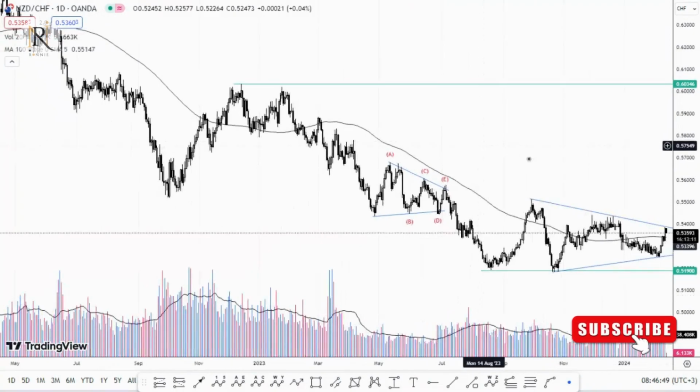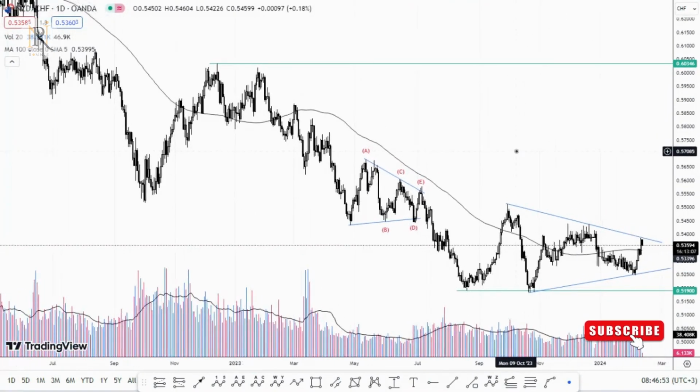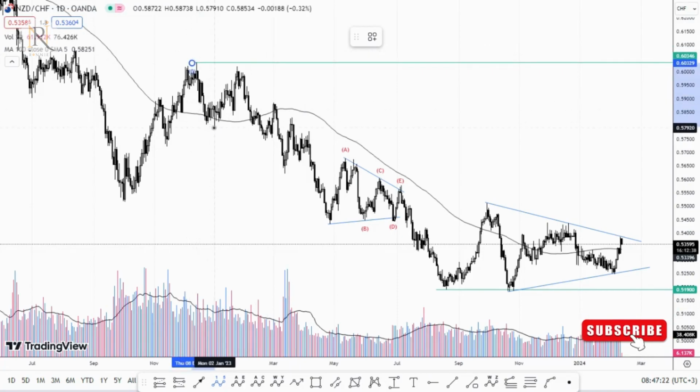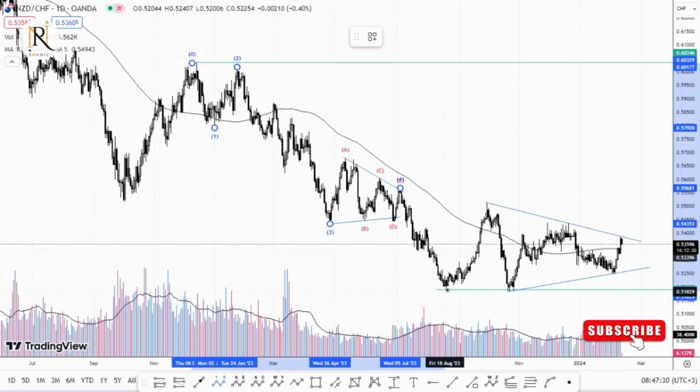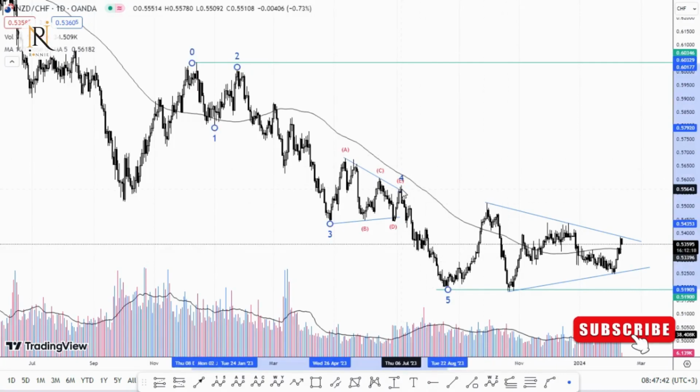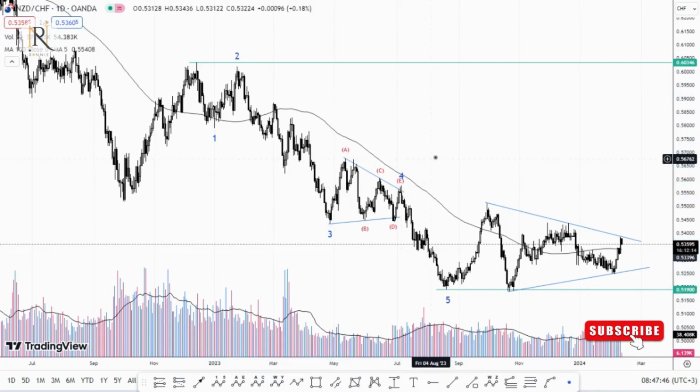So looking at this currency pair, I have wave 1 through 5, and the most important question that most of you might be asking is: how can you tell where wave 5 was, or wave 3 was, the nitty-gritty part of it? That is what we want to talk about. I'm considering this as wave 1, wave 2, wave 3, wave 4, and finally wave 5. And I want to tell you the reason why I'm considering these waves as stated.